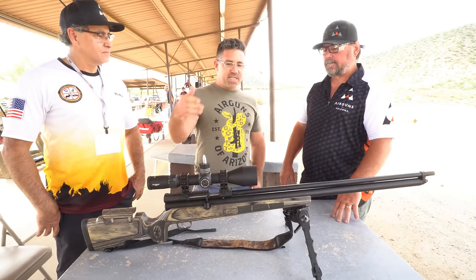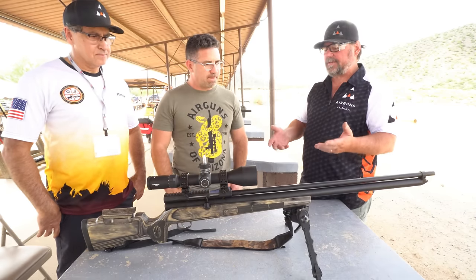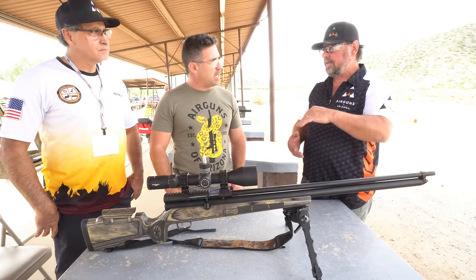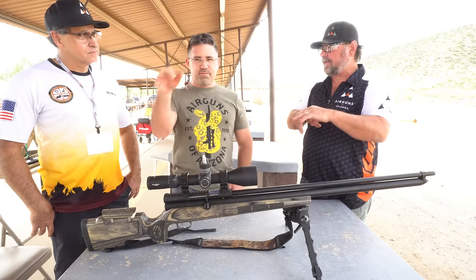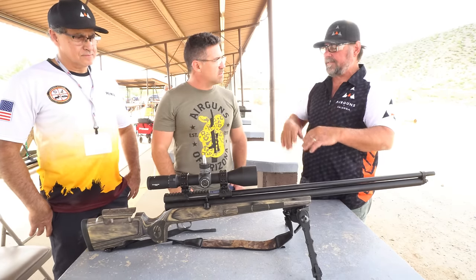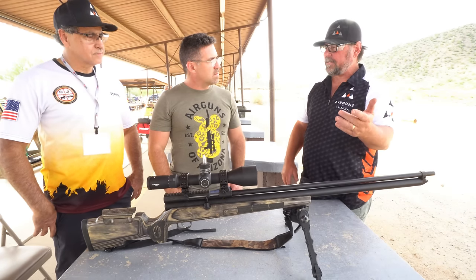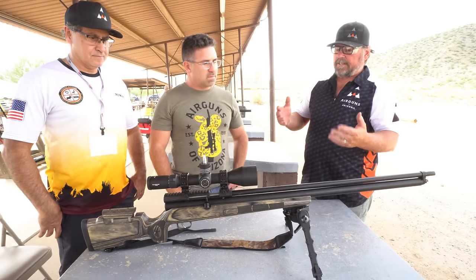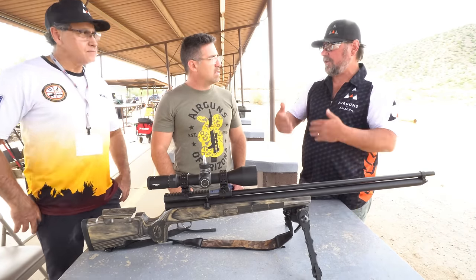How many shots at that speed would you get? You get one shot. Well, it depends how you fill it. Like all PCPs, you have a rainbow. All right. So if you start on the back side of the rainbow and come over to the front, you have two shots that are a little bit lower velocity than the peak shot. I always fill my gun up for the peak shot. 3,800 PSI works great in this gun. I get that one shot and I know what my drop will be on my second shot. I've shot it enough that I know what it's going to be.